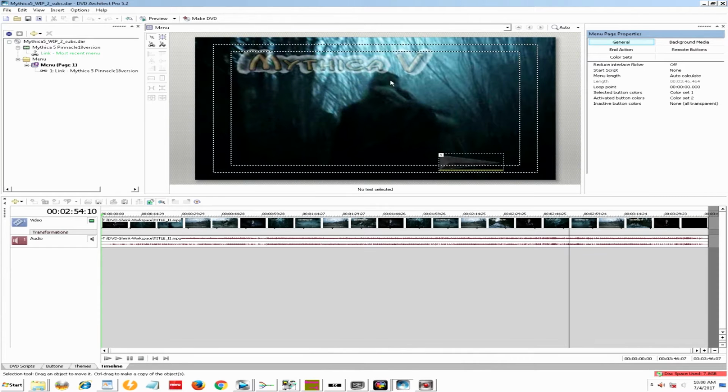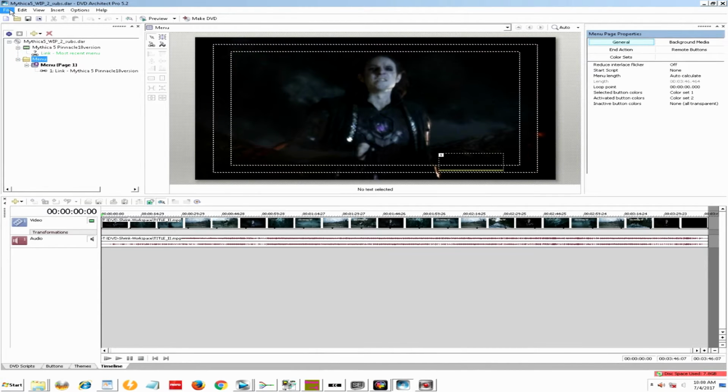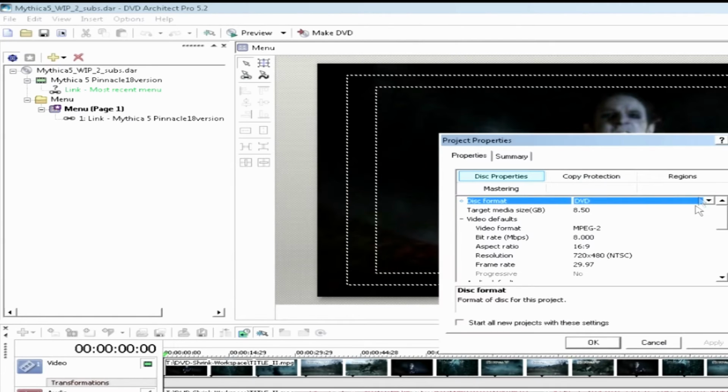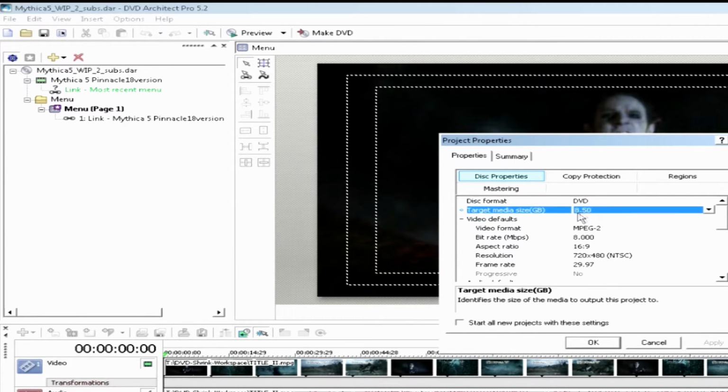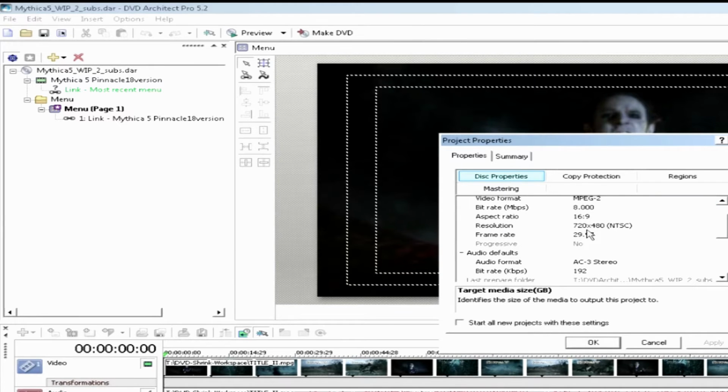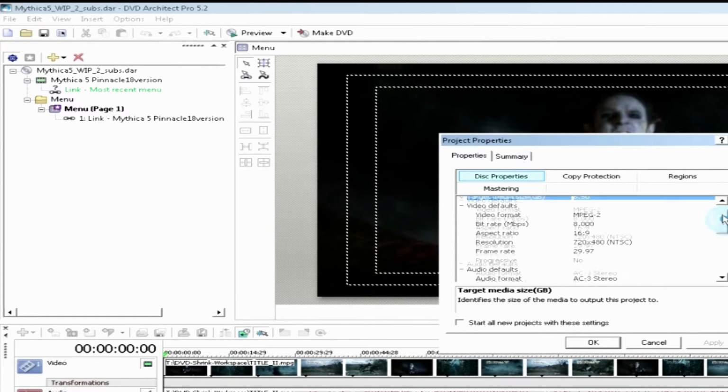So coming here, what I did is this is our main menu, and you want to go up here into properties when you first start off. I know that this file is going to be a dual-sided DVD, and that's what that is. 4.7 is the single-sided. This is one of those little mini DVDs. Sometimes you get those if you go to a convention or something, they might hand those out. They're kind of cool. We know that we're using MPEG format for it. This is the kind of standard 8 megabits per second. Aspect ratio is for widescreen. And remember, we talked about 720 by 480. This is the standard frame rate, 29.97.